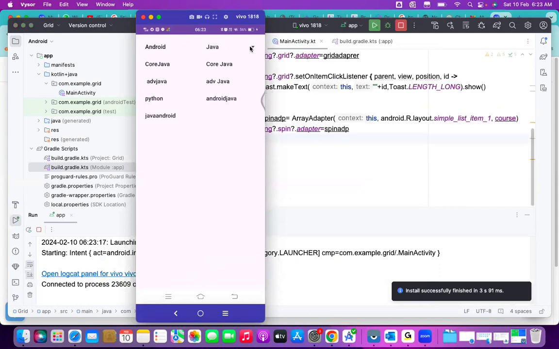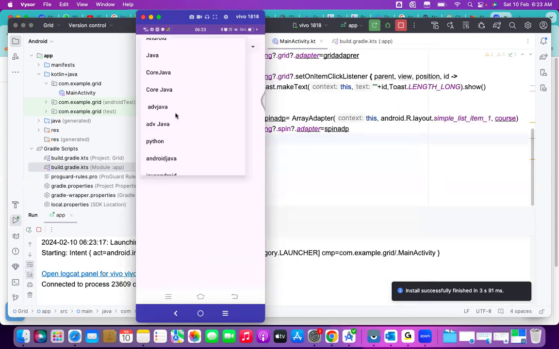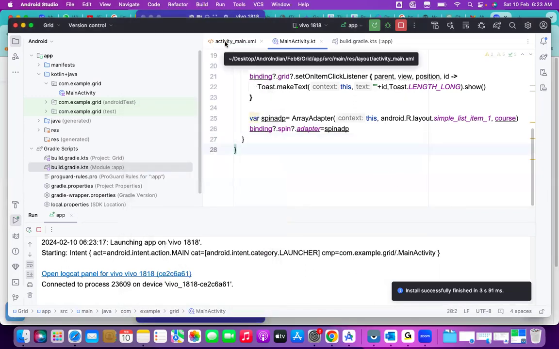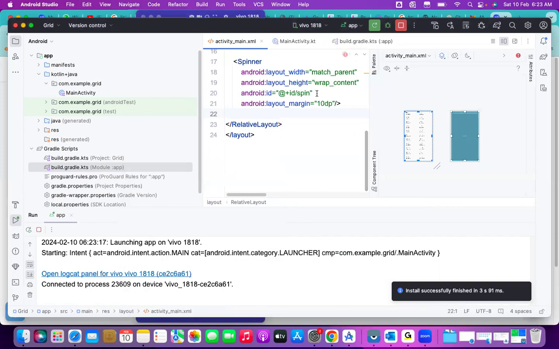Oh, it's created here. The dropdown has come, but this needs a relation. We should give a relation.